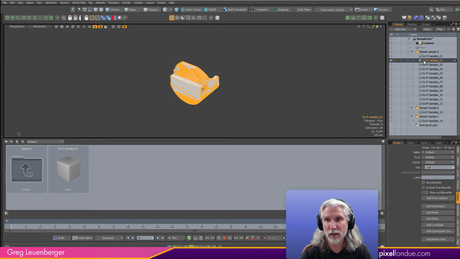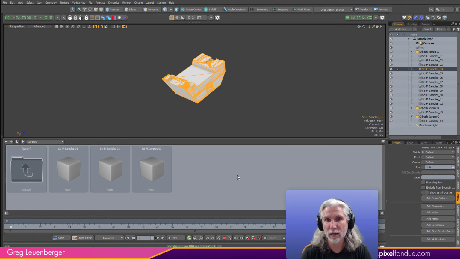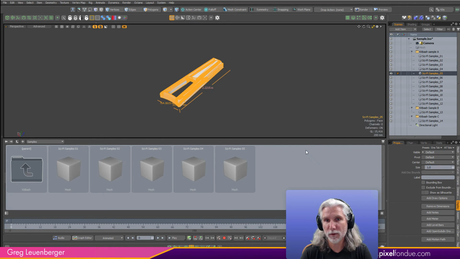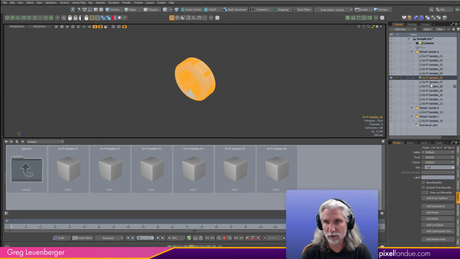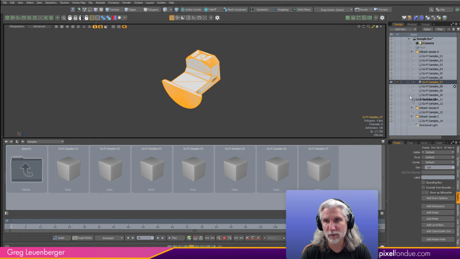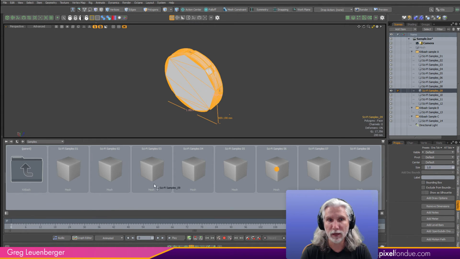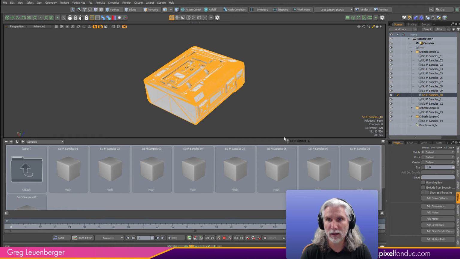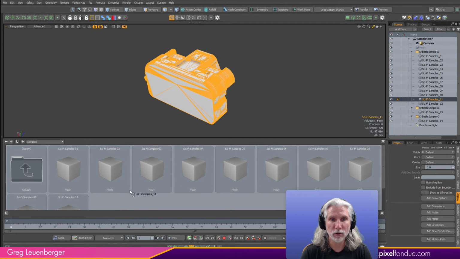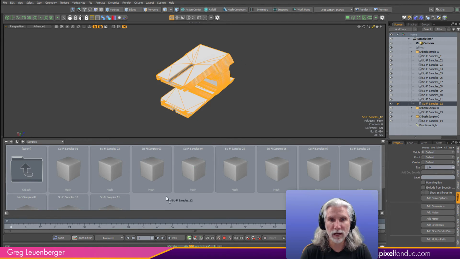So you're going boom. And again, you're going to see this little cube there. It used to automatically create a thumbnail for you. It does not do that anymore. So I don't think that's a huge loss. I mean, the thumbnails were okay. They were better than nothing. But I always thought they looked kind of bad, and I would redo them anyway. So I'm just dragging these in here one at a time.